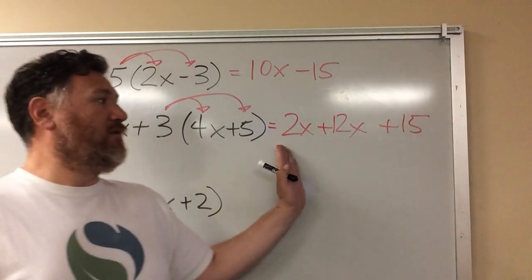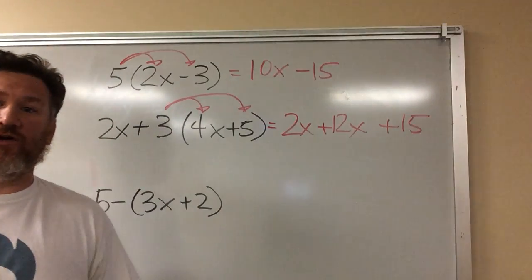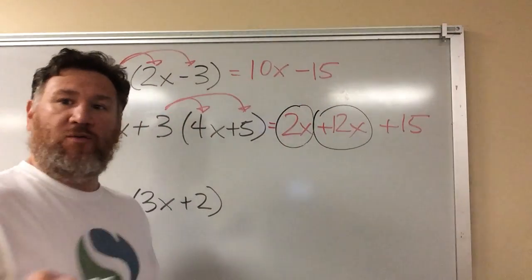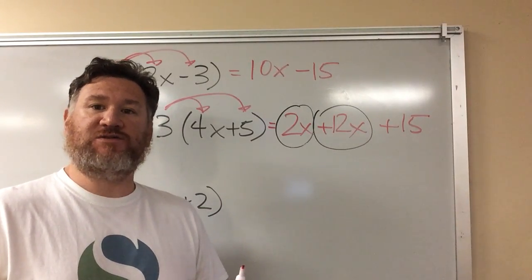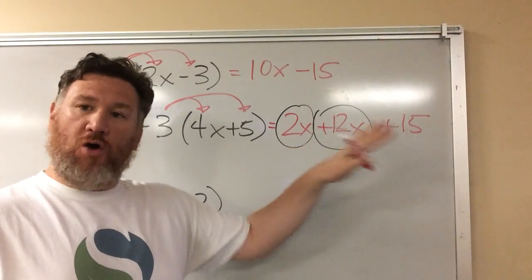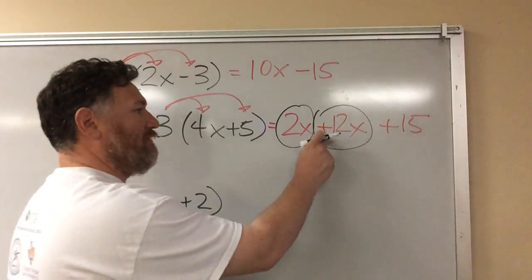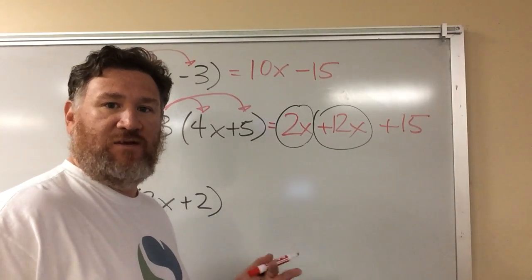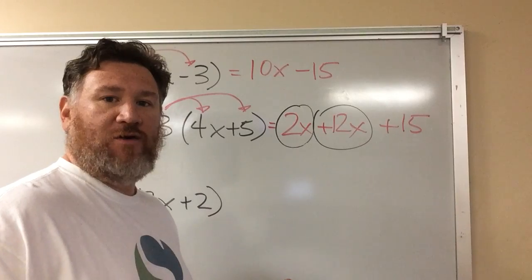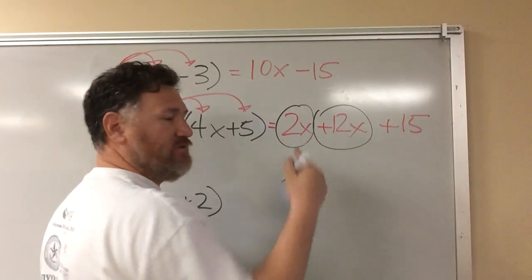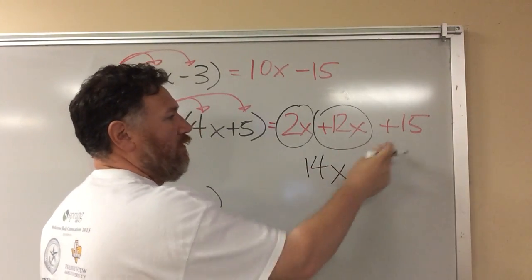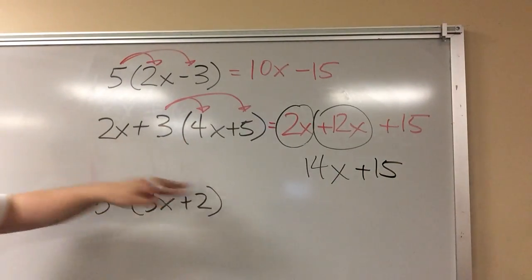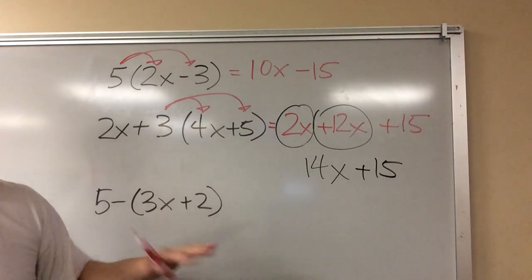Now that we've done the distributing, now we can combine the like terms. So in this problem we have x's. Both of these x's go together. And remember, we talked about this yesterday. Whenever you're combining like terms, whatever sign is in front of the term, plus or minus, goes with that term. So this plus sign goes with the 12, so it's positive 12x. And then we just have the number by itself. There's not going to be anything to combine 15 with, because it's just one number and there's no adding or subtracting to do to it. So 2 x's plus 12 more x's would give us 14x. And then we just bring the 15 down. And we've now simplified this expression as far as we can. We cannot make it any simpler than it is right here.